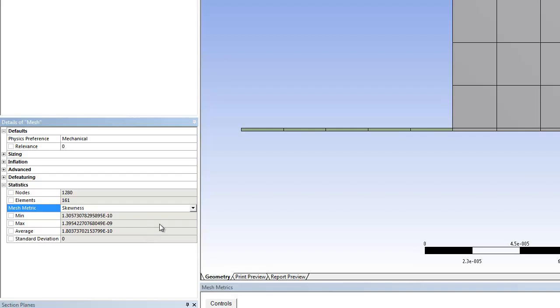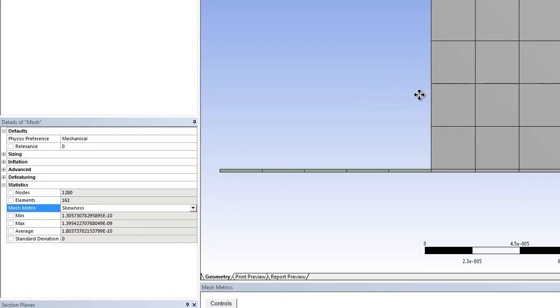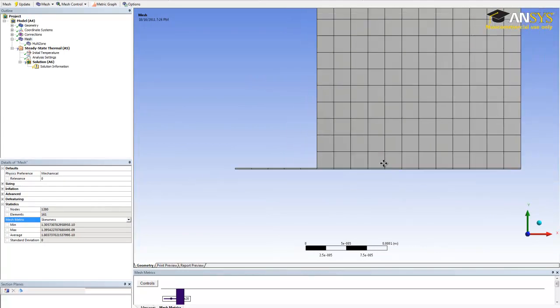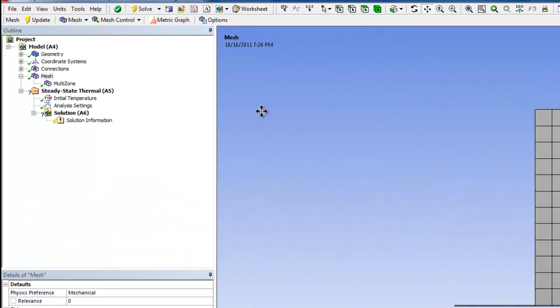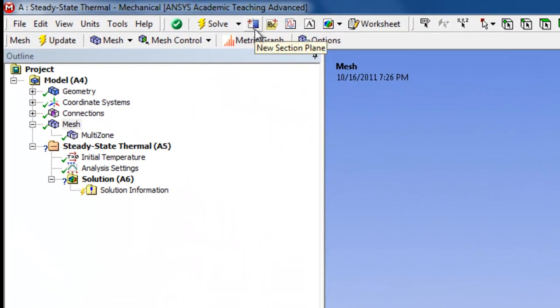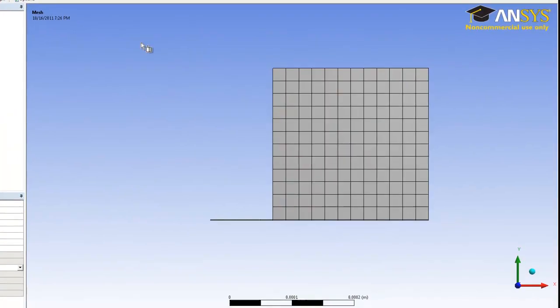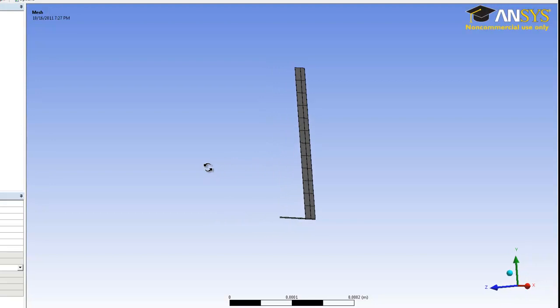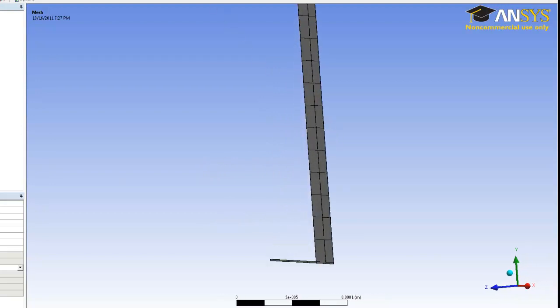Okay. Now, you may want to take a look on the inside of your mesh. How to do that is using this tool called the section plane. First, we need to zoom out. And then we click on this right here. It's called the section plane. You drag and drop a line, and it lets you cut away and see the inside. So I'm going to rotate it here so you can look on the inside of this very small object.